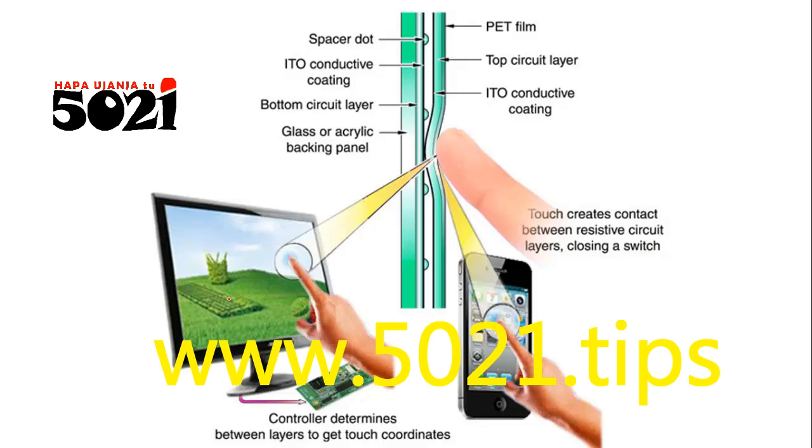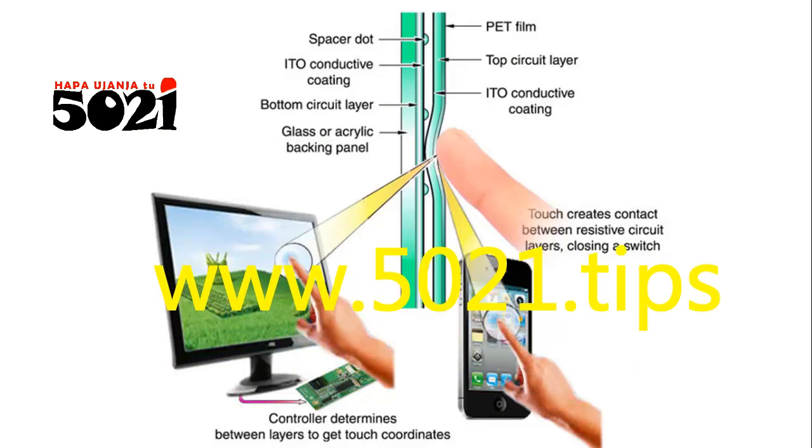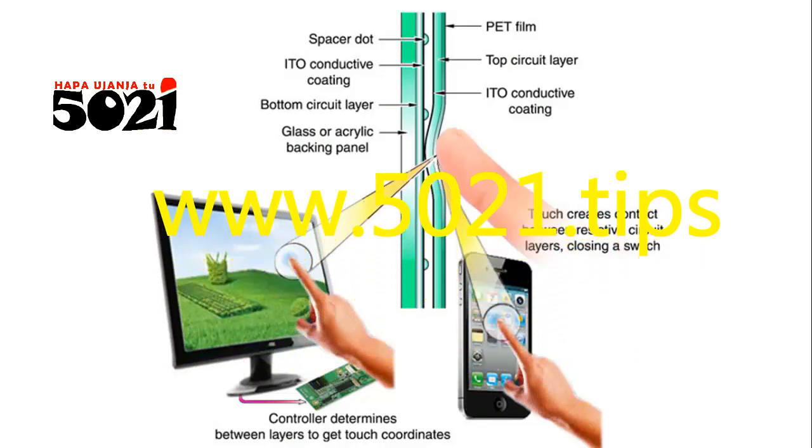I don't want you to deep think about it. Just imagine. Don't even imagine. Just know kwamba hiyo screen kila sehemu kuna waya ambayo inatembeza umeme. Kwenye grid inatembeza umeme na inatembeza umeme. This is going on the right side, is going down. This is called horizontal, this is called vertical. You know, this is the y axis and this is the x axis.